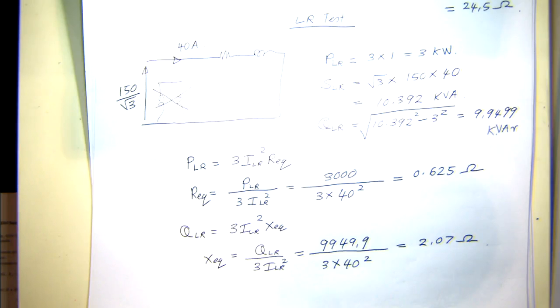So instead of changing polarity, we can change the synchronous speed. You can flip the synchronous speed the other way. Let's say if you are feeding the induction machine phases with phase sequence A, B, C, if you change two terminals of the induction machine, the synchronous speed will be negative.